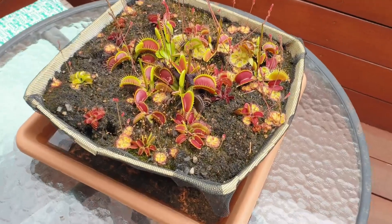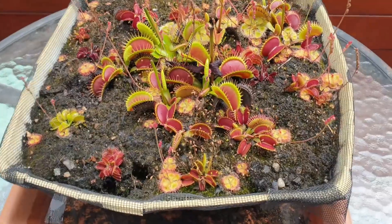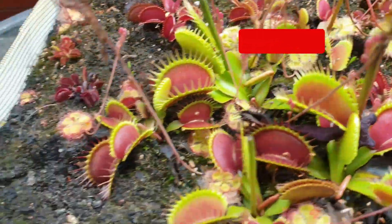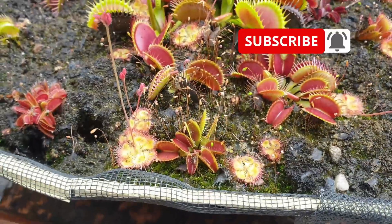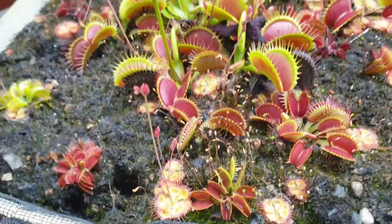Before we go over to see the main plants, I just wanted to point out this little miniature carnivorous plants garden, featuring Big Mouth Venus Flytraps and Drosera Burmini, otherwise known as the Tropical Sundew. I've featured so many of these plants together on my Facebook posts — they do grow so well together, as you can see right here.